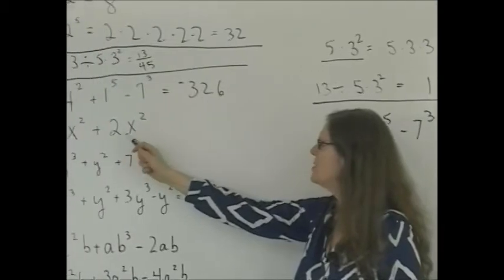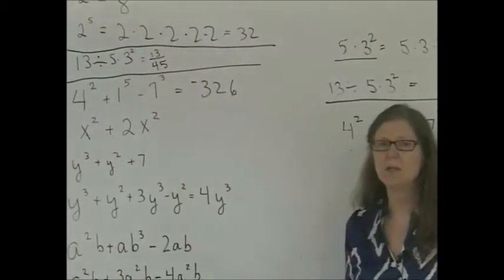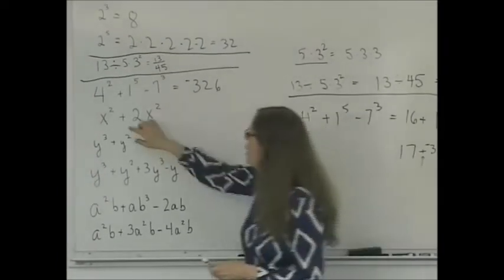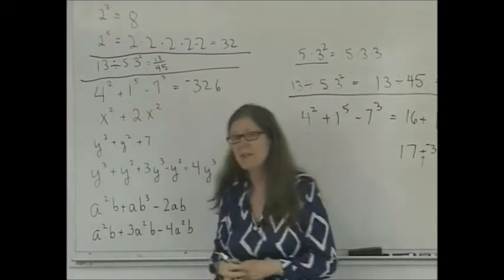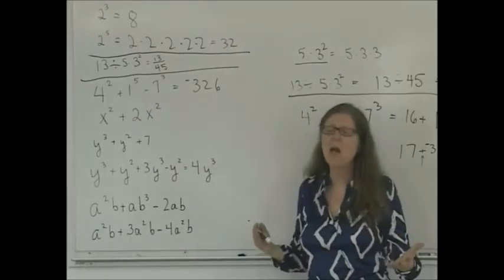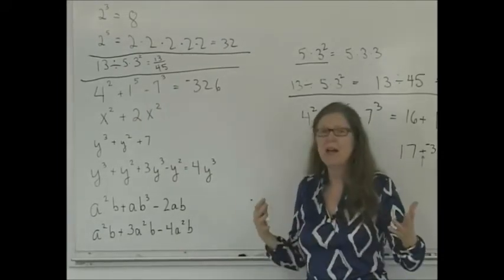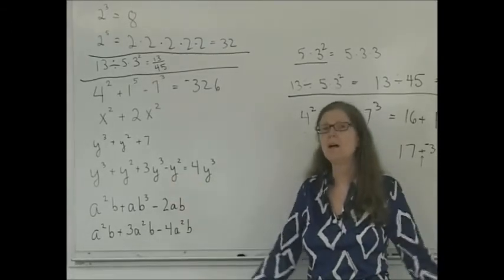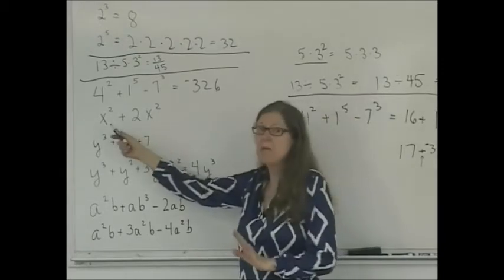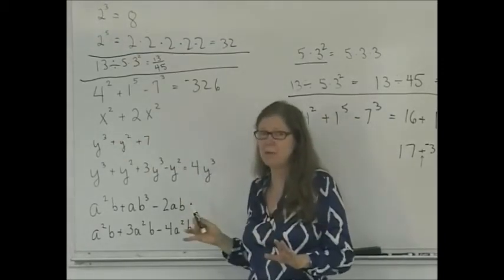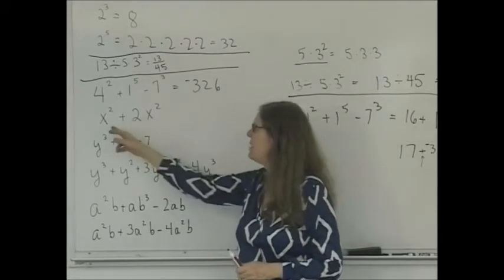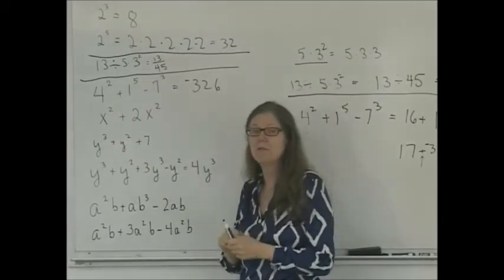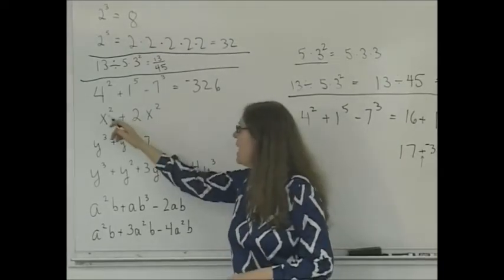We've got x squared plus 2x squared, and what does that equal? Now I want to point out to you that although I don't know what the value of x is, in other words, I don't know if x is 3, x might be a tenth, x could be any kind of number. It could be a negative 6, it could be 0.01. X just represents some number. It could be any type of number, it doesn't matter. But I'm saying whatever x is, I'm squaring it, or I'm multiplying it by itself 2 times.